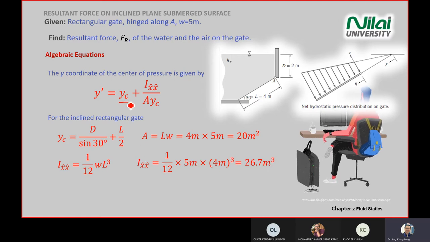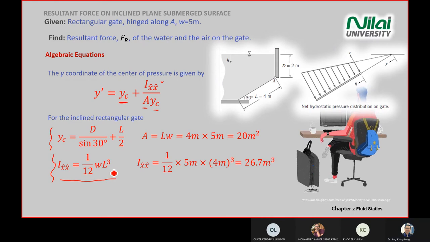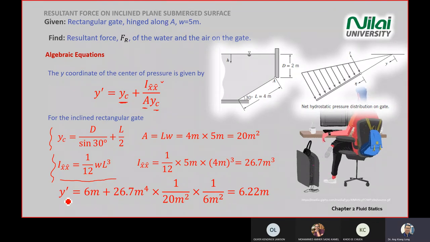Only the appendix that I give you is a bit different presentation, but the data is still the same as what you've seen in your static module. You replace all the value for your Ixx. Again, Ixx is your second moment of area. W is 5, L is 4. Then your Ixx is 26.7 meter cubed. You have your Yc, you have your area, you have your Ixx. Yc you already have, you're able to find your Y prime. Again, be careful when you calculate your Yc. Yc always from the surface. And then Ixx, you refer to appendix.